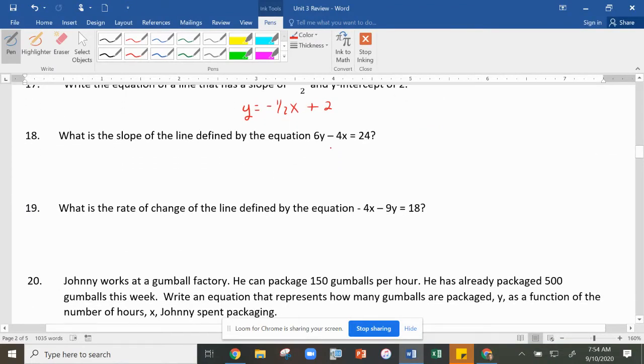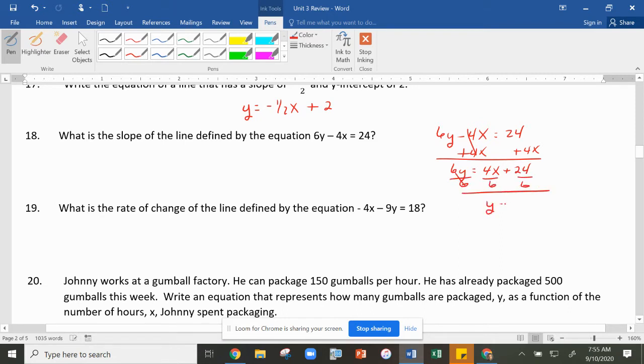They want to know the slope of this line. This one on the test always gets students because you have to remember you have to get y by itself. I can't see the slope right now in this, but if I take this equation and we do what we reviewed in chapter 1, you would get rid of the x first. Now you have 6y equals 4x plus 24. And then we divide everybody.